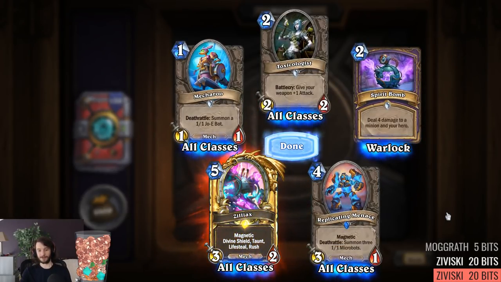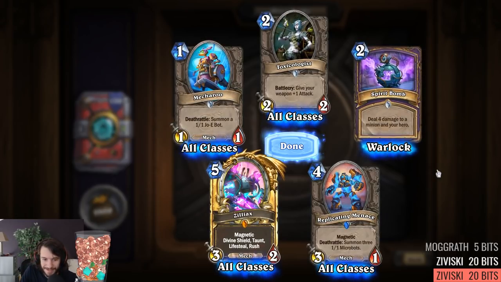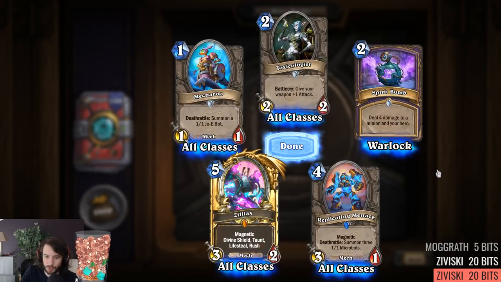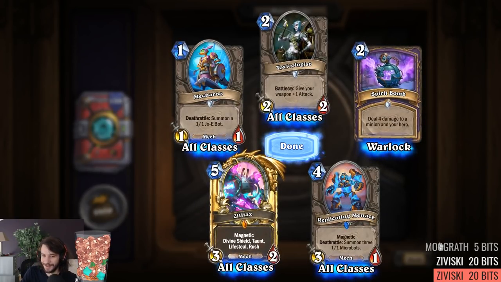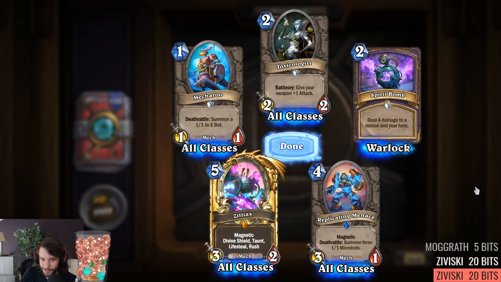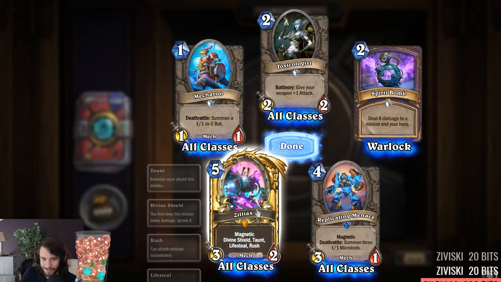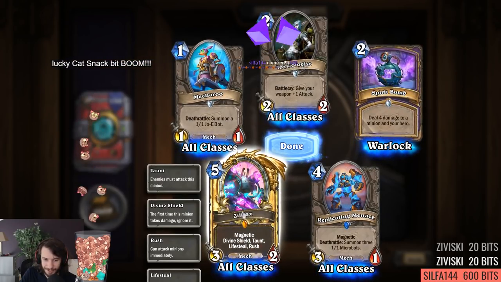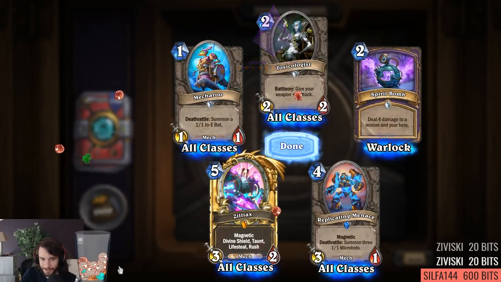Golden legendary. Another golden Zilliax. Magnetic, divine shield, taunt, lifesteal, rush. Another golden legendary. I think this is the most golden legendaries I've ever gotten in a long time. Normally I barely even get one, if anything. This is crazy. That's also a crazy card too. It's got magnetic, so you can throw divine shield, taunt, lifesteal, and rush onto another minion, or you can play him and throw stuff onto him.